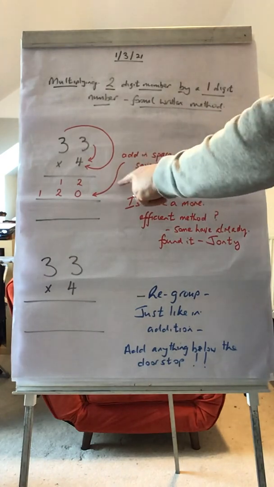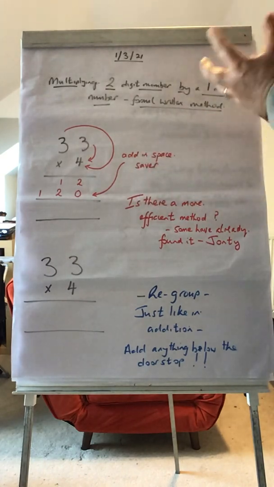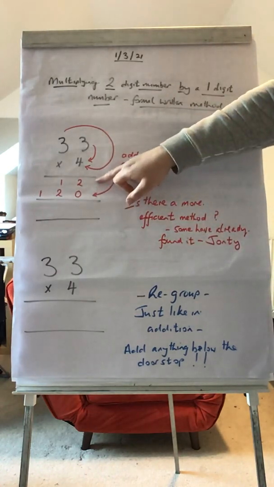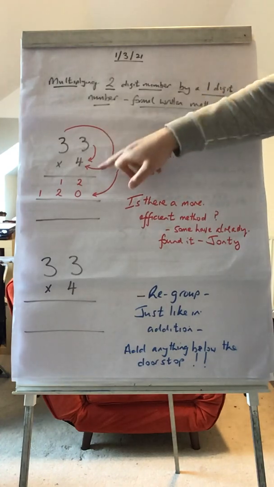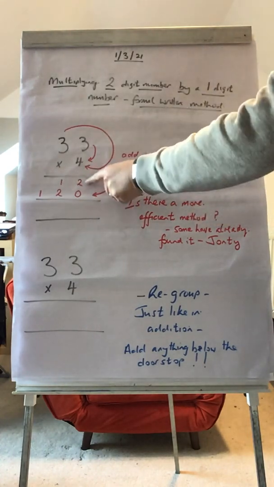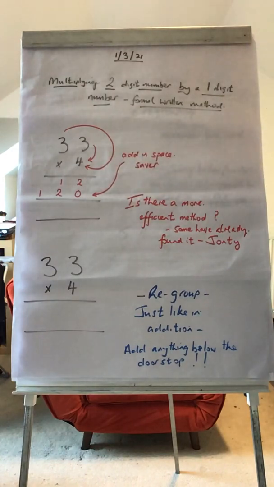Do you remember I taught you this last week? It's technically the long version of the formal written method, so we're not using the distributive law. This is how I showed you how to do it last week. You get two answers. The first answer is generated when you multiply the ones together, so the answer is 12. Look where I've written my 12, in the tens and the ones columns. It's really important that you get these columns right and think about place value.